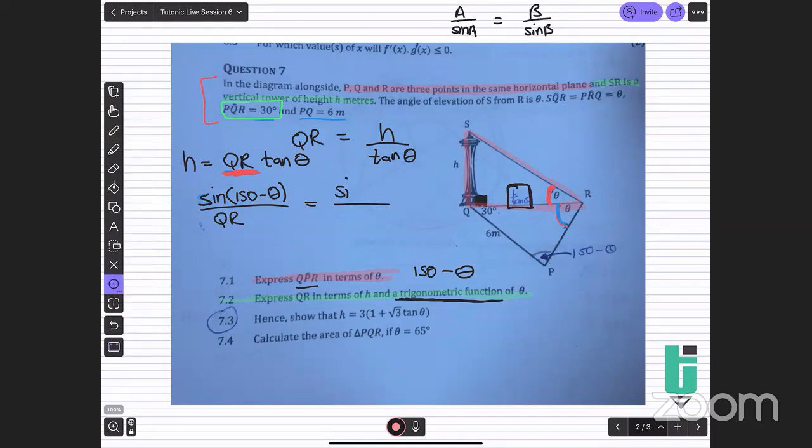I was wondering, can't we work out P and then we have a number and then 30 degrees? But you see in the question it says show that h equals something, but it has theta in the answer. Oh, okay. So it's okay if you have theta in the expression, because the problem is PR, you don't have PR. It's going to be extra work if you have to work out PR. So as I think Mishka said, it's sine theta over 6. Do you agree? Yep. Right.